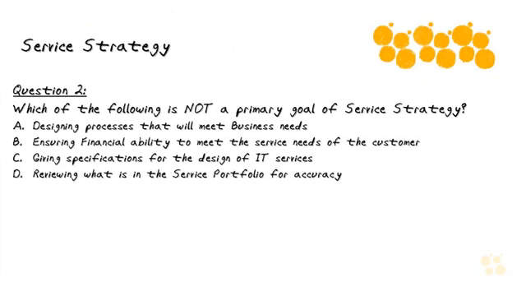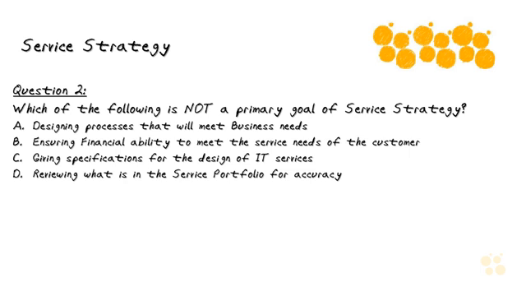All right, same thing is true here. I cheated a little bit and told you "not," and I made it capitalized so you can read it. Same thing: read the question, four possible answers, and we'll be right back. Okay, so which of the following is not a primary goal of service strategy? If you think about it, we need to find the obviously correct answers for a primary goal, get rid of those, and then find one that has nothing to do with service strategy or is not a primary goal. Notice I said primary goal.